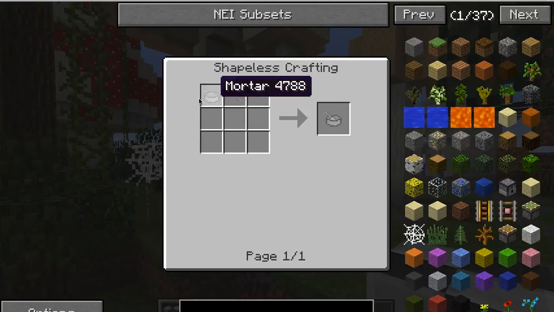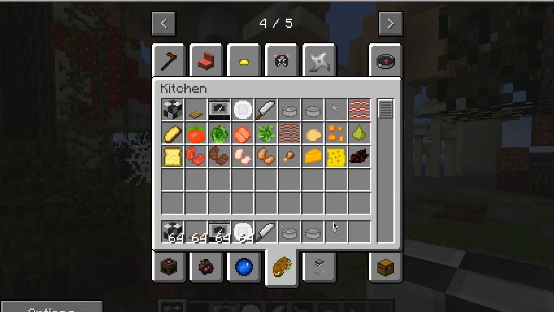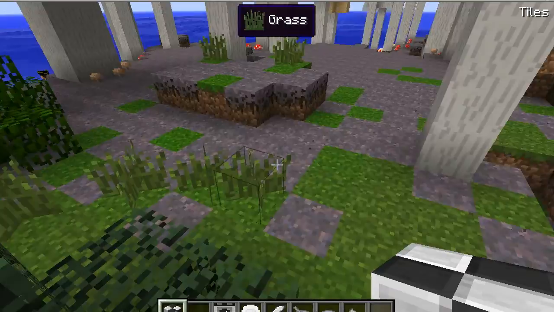Mortar and pestle is a mortar and a pestle. Two stone for the mortar, and three stone to make the pestle.